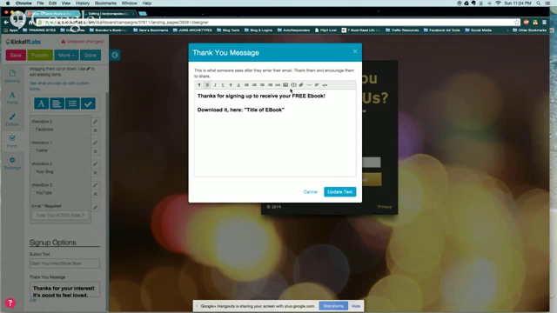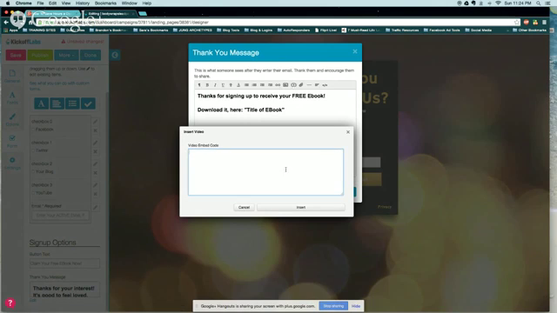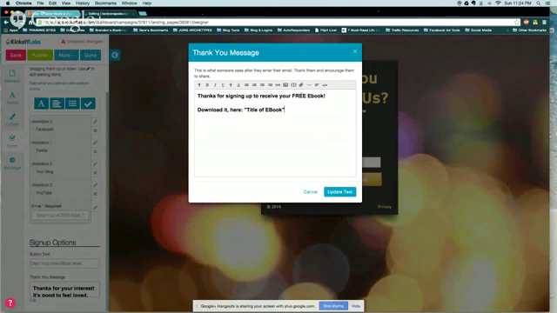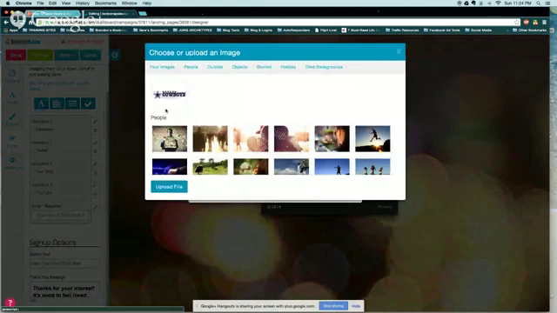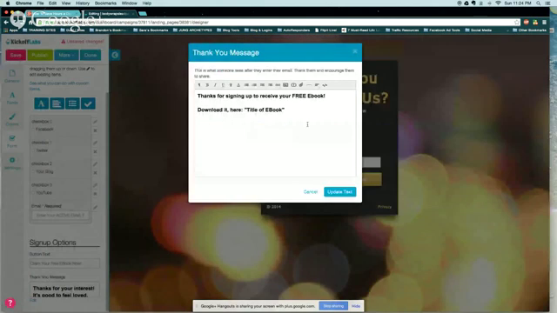If you wanted to have a special video message here, you can insert a video and you would just get the embed code from YouTube. If you want to do a picture, you can do a picture. Same thing, guys. You have so much flexibility here in really driving home that person-to-person connectivity with your lead that can help you foster a very positive, very beneficial relationship for the both of you, guys, okay? So I want to make sure to emphasize that you understand how much power you have in the option of this thank you message.